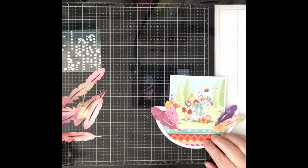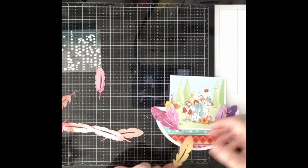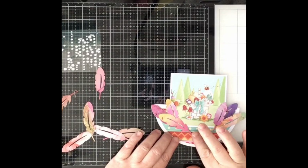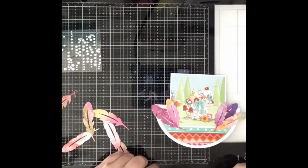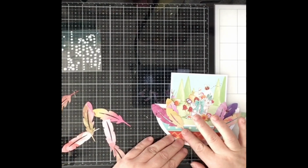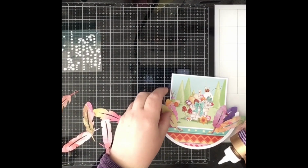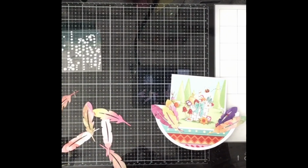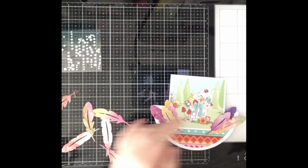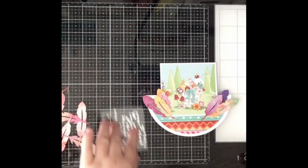So, and then I think I will have three. There is a little one. What color on the back? Yeah, why not? We glue it on there. So, and let's try it again. Yes, it stands perfectly. And now for some bling.